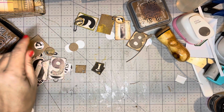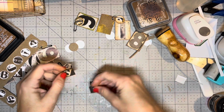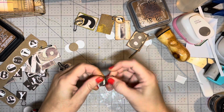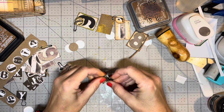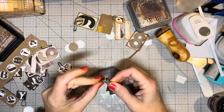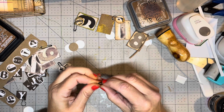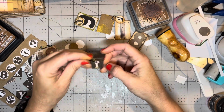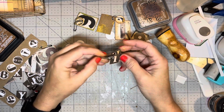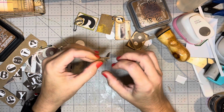Yes. Okay. So I have those three letters, FLY, which a lot of people say stands for First Love Yourself. So my thought was to just put them onto this little ball pen like this and have that in my journal. You know, or I could do my initial, or your initials, whatever. I just thought that was really cute. I really, really, really like this.